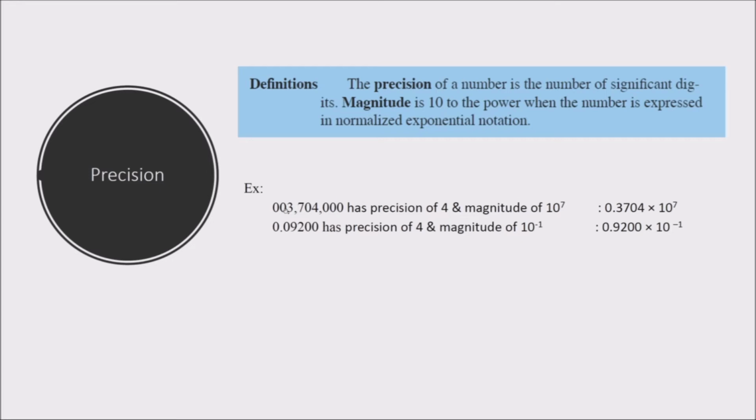Right, so that means I had to multiply this by 10 to the power 7 in order to move this dot all the way here, right? So that is why the magnitude is 10. In this case right here, if I normalize it again, my dot has to come right into this position. So that means actually 10 to the power minus 1, which means I have to divide this by 10 in order to move it this way. So this is what it is, that you can see 9200 10 to the power minus 1.